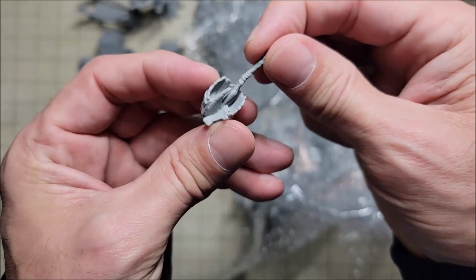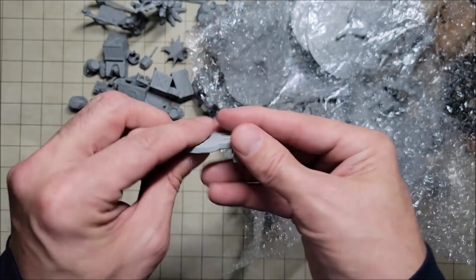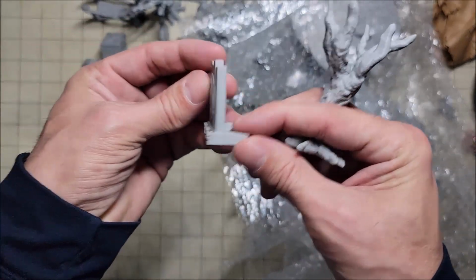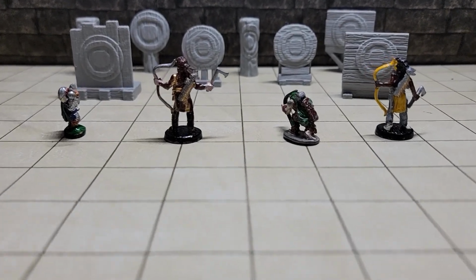There's another target. That'll be neat. And some more broken barrels. That's got an axe in there, if you can see that. Broken barrel with an axe. And again, I got a puzzle coming up with some targets, so we'll be using those. Here's another target. So that's going to be a fun one for me, just setting up all of these targets and painting them and doing that puzzle.